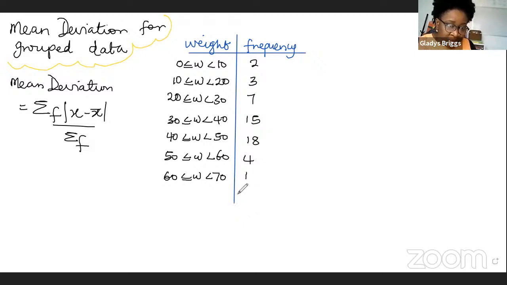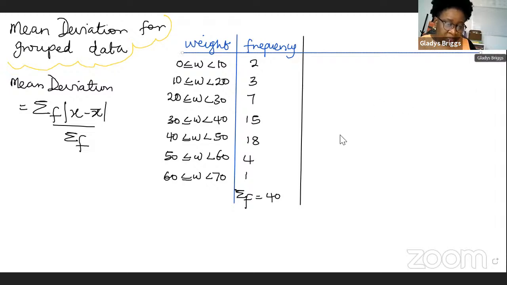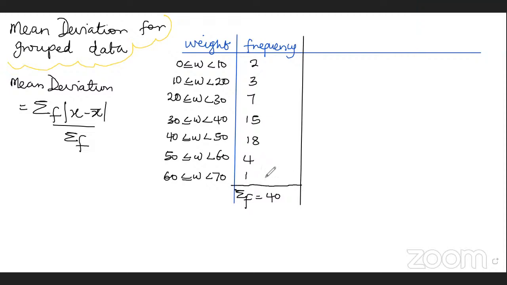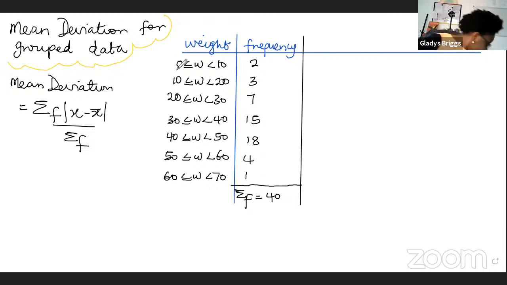And you want to work out what sigma f is first of all. Yeah, that's equal to 40. Check that for me, please, guys. Make sure that it's equal to 40 for me. It is equal to 50, not 40. Oh yeah, 50. I thought so. I had that problem yesterday as well with the other class. They were like, man, it's 50, it's not 40.